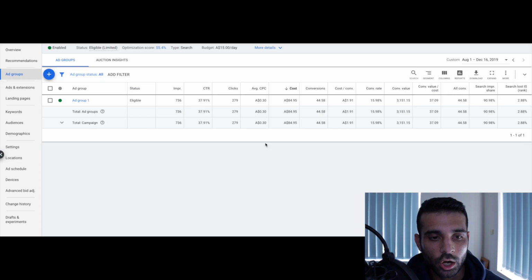Alright, so let me jump into my back end on my computer and I'm going to go through all the steps and the walkthrough there. Alright guys, this is the back end of my ad account. This is actually Google Ads. So if you haven't known by now, I'm going to be showing you a Google Ads campaign. It's specifically a branding campaign, and this is fine to be used by every single person who runs e-commerce, has a Shopify store or a WooCommerce store.